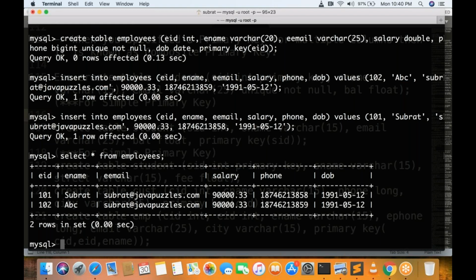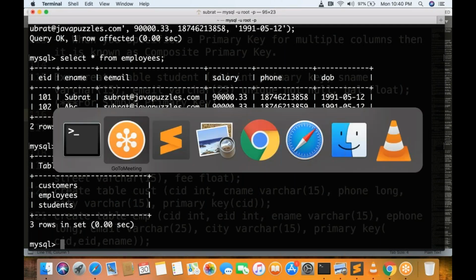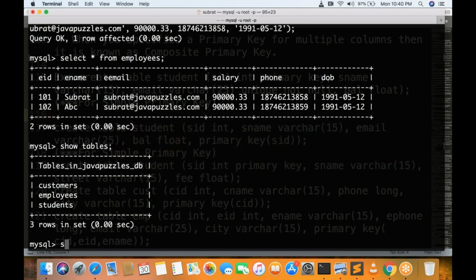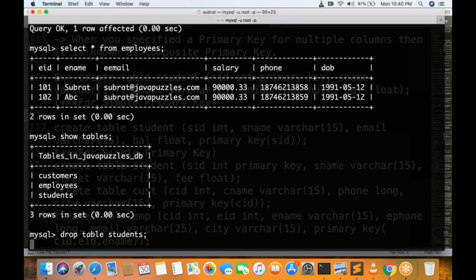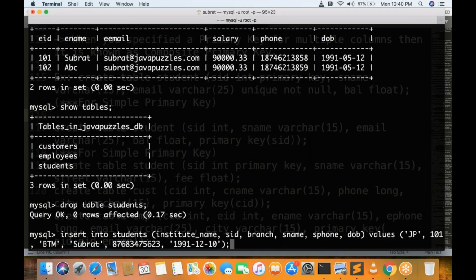Now, the last requirement was the student table, right? As of now, how many tables are there? I want to implement the same scenario where I take the combination of multiple columns. So in this case, again let me drop this table, drop table students, and again I will create the student table.